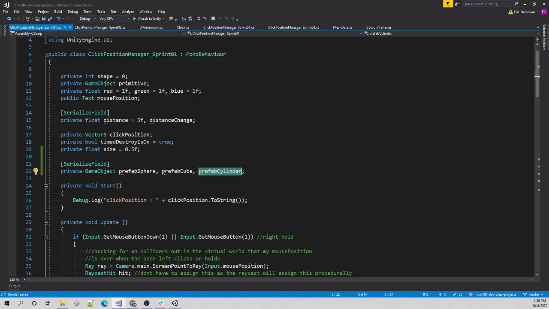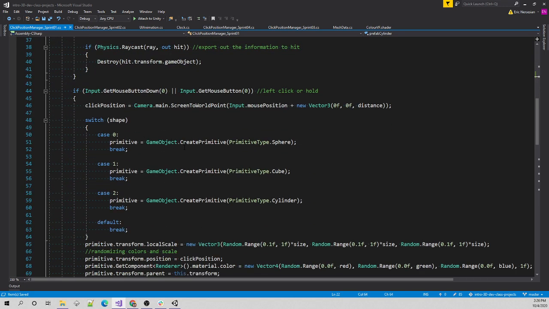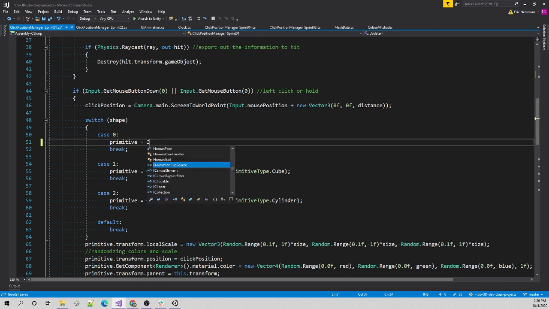Great. So that was another big step. And then the last step is we don't want to generate Unity default stuff anymore. So primitive equals, still good. We still want that primitive reference variable type game object that's internal to us that we later on can just manipulate the scale and the position of whatever we're generating over and over and over again. We can always reference it at the time of creation to mess around with it and then move on if the user is still clicking.